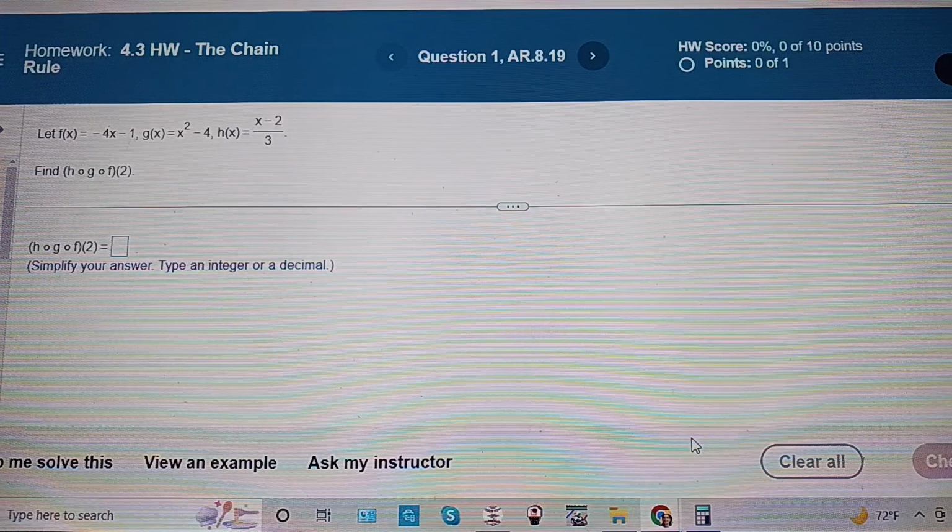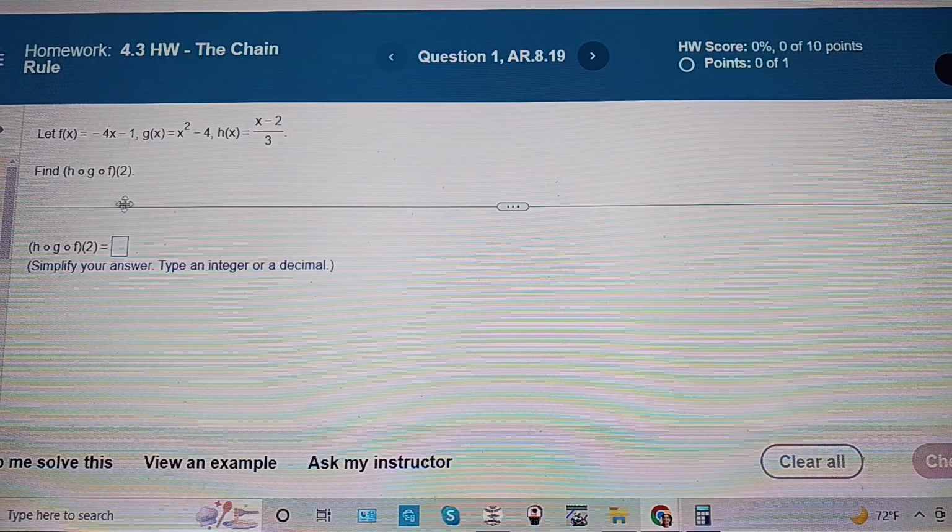Many students have trouble recognizing it as one issue when you first learn this. And where it comes from is a concept in algebra. When you have multiple functions, we have an f of x, g of x, and an h of x, and we're doing composition of functions, functions inside of functions: h of g of f of 2. So this first question is just a review of algebra, if you remember how to do this, where you have functions inside of functions.